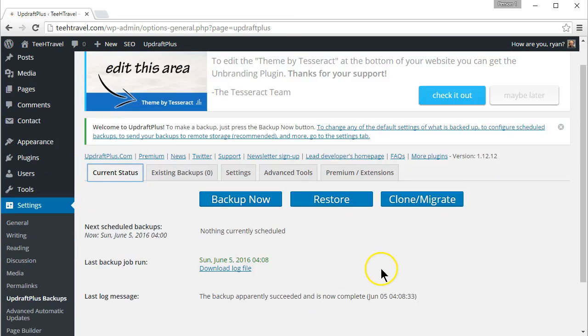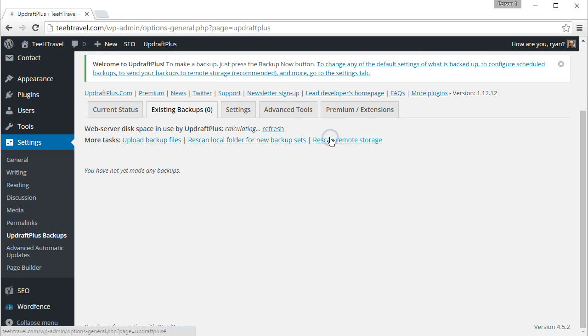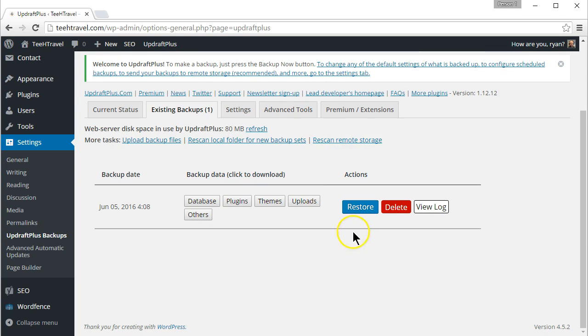If you need to restore, all you do is go here, and it'll show you, we did this backup here. You can see the log of what we actually saved. You can click each one to download these, or you can click restore to restore the site to what it was when all these things were saved. It's kind of like having restore on your computer. You can just revert it back to something. It's very handy. It's like how Dropbox does files. If you lose a file or delete it or whatever, you can always get it back. This is kind of how that works.